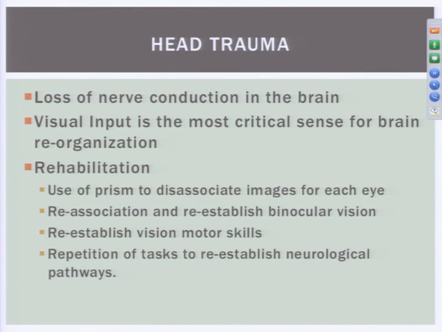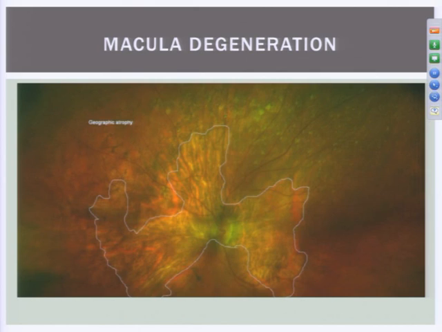So by using prisms to bring out the double vision and then show people how to realign their vision with prisms, we can actually reorganize the brain through reestablishing these motor skills, and then through repetition. They do the same exercise over and over again, and you reestablish the way neurons flow through the brain to reconduct normal brain activity. So visual rehabilitation for people with head trauma is critical, and prisms are one of our main tools in this area.